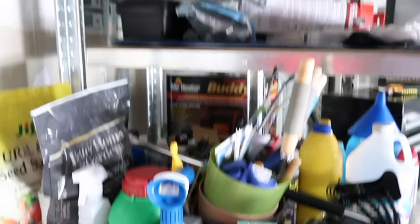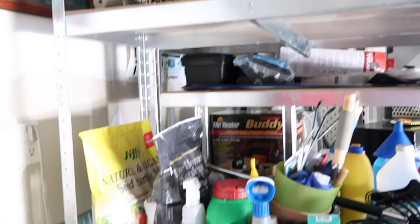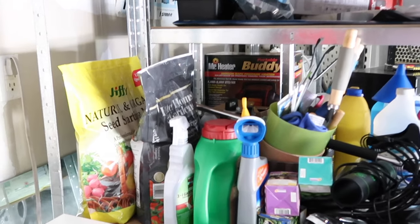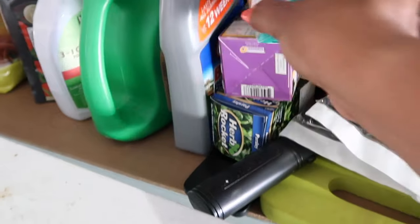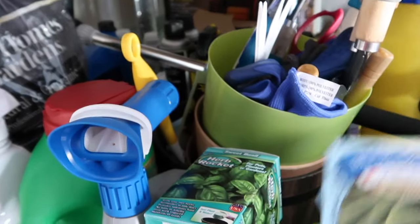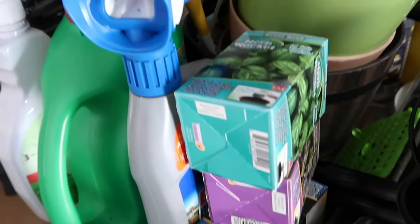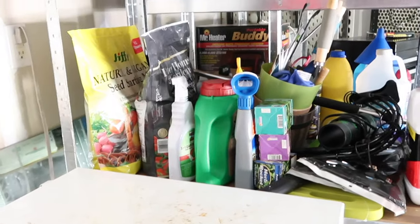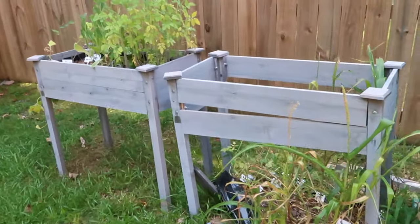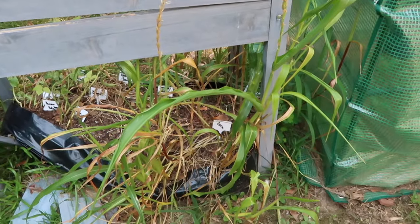I want to show you my garden — it's looking like it's dying now, but I'll give you the update. Make sure you have your gardening supplies if you want to try it. I want to go harder next year with gardening. I got unmotivated and didn't have the time. I'm going to do my little herb garden inside using something I bought from Aldi. If you have seeds, now is the time to purchase them — put them in a ziploc freezer bag and put them in the freezer.